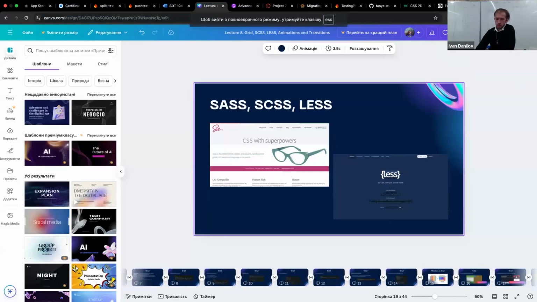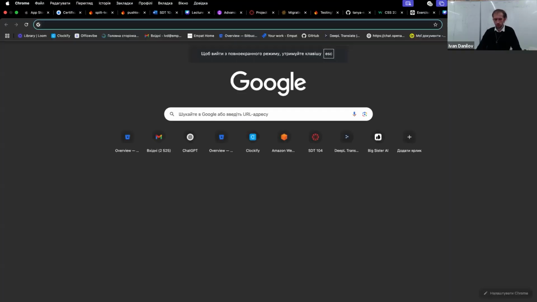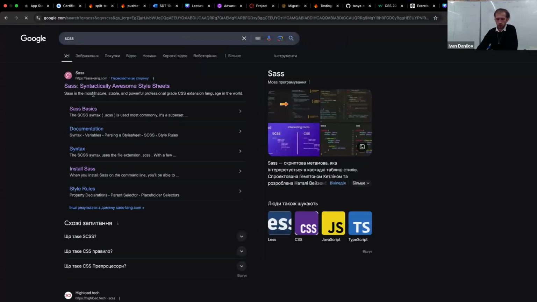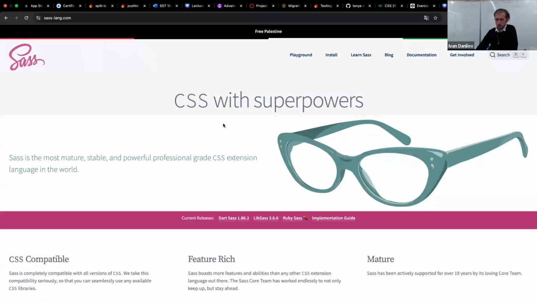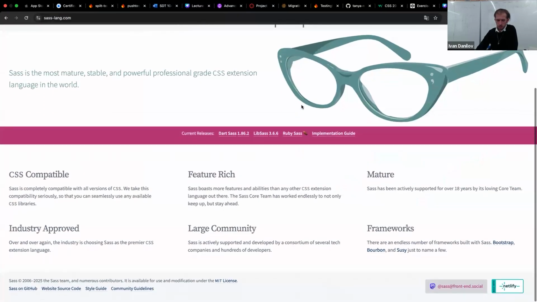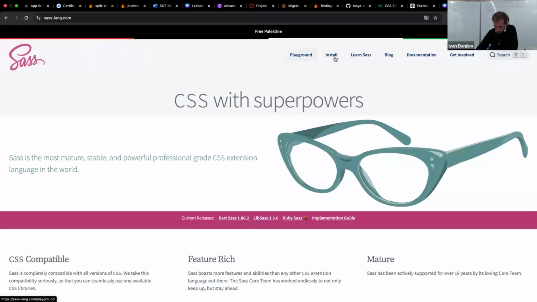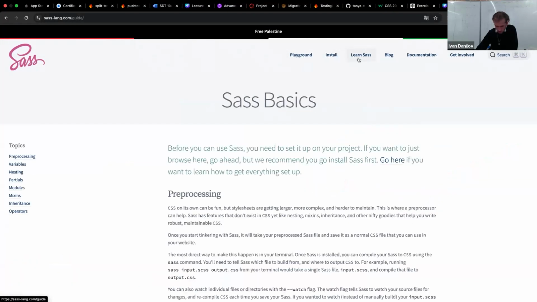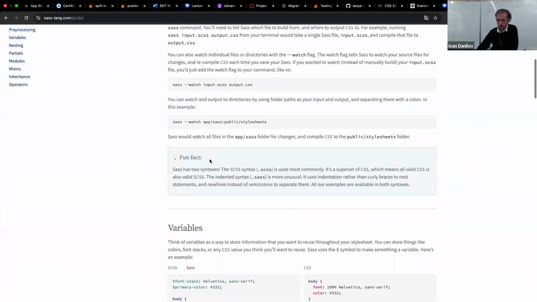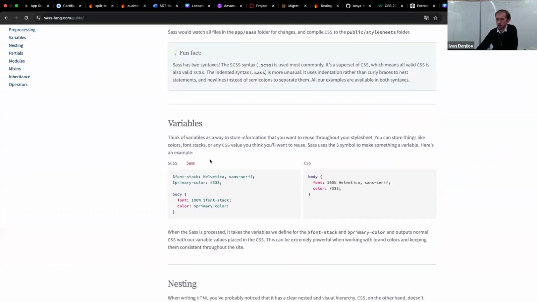For that, I really highly recommend just opening their documentation, and you can see a lot of different materials. 1 second, let me... Yeah, and here they write everything about SASS and how to work with it.